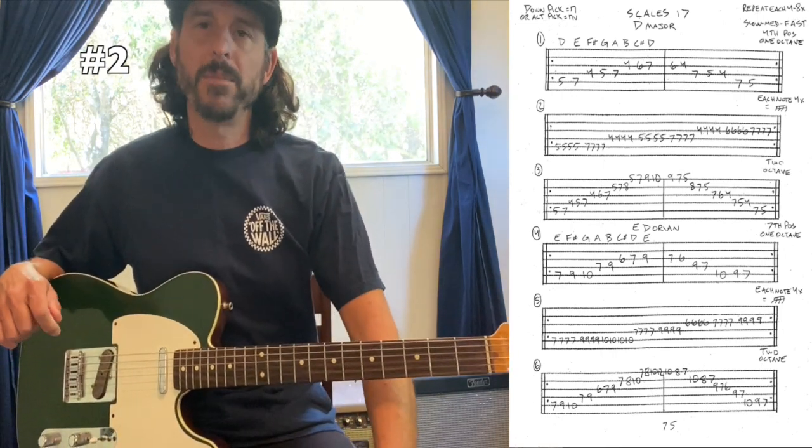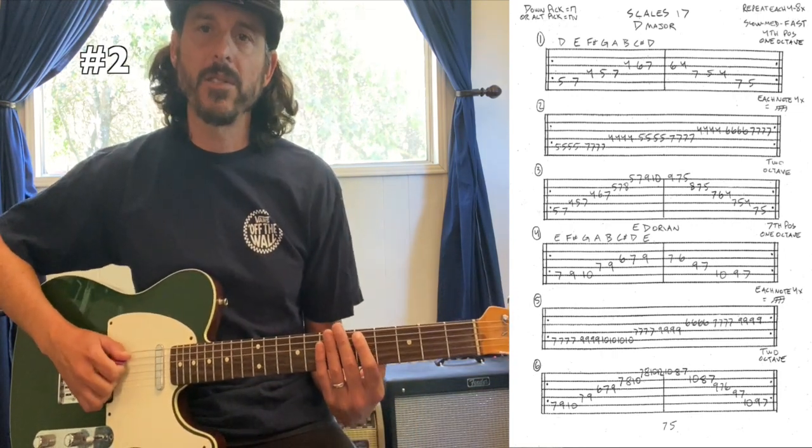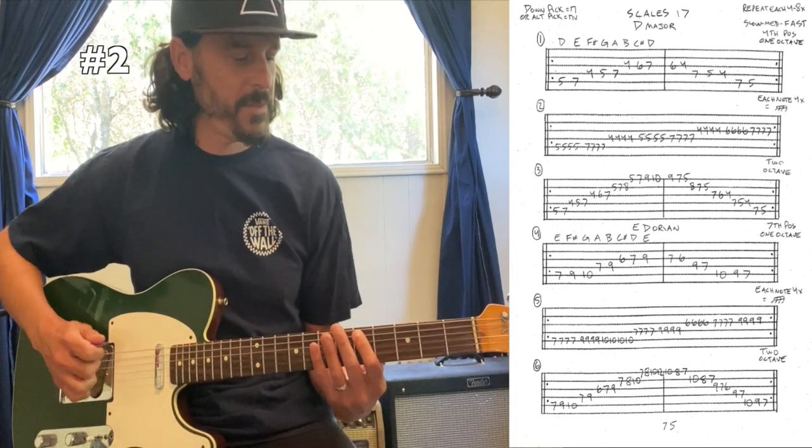Okay, now I'll demonstrate both down pick and alt picking. So here is number two. This is gonna be 16th notes with all down picks. 3E and a, 4E and a.